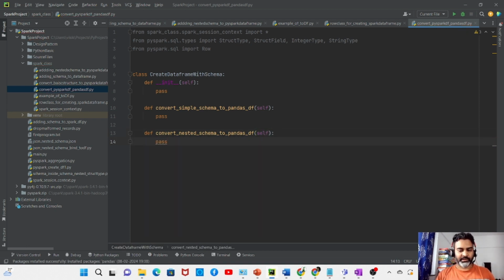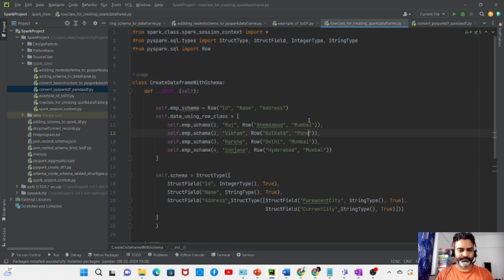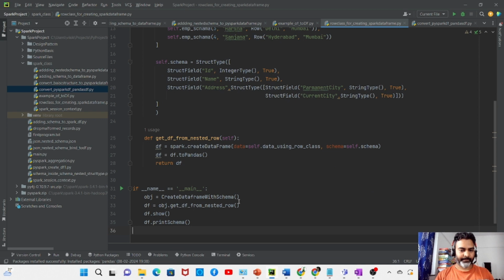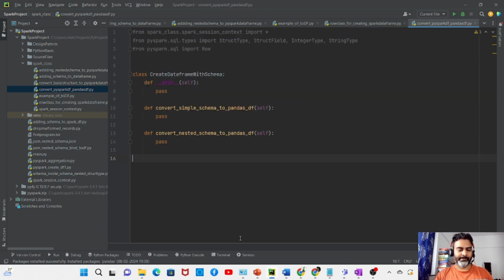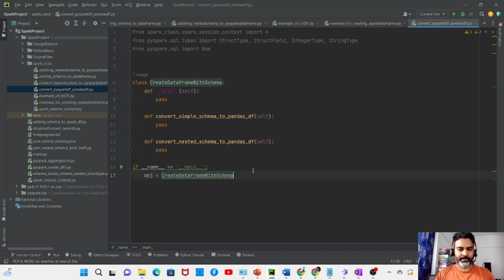Now let us write main here. Let me now write a simple code here which will try to convert it to pandas data frame.